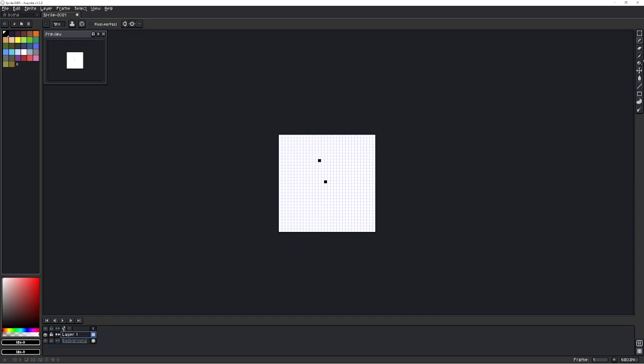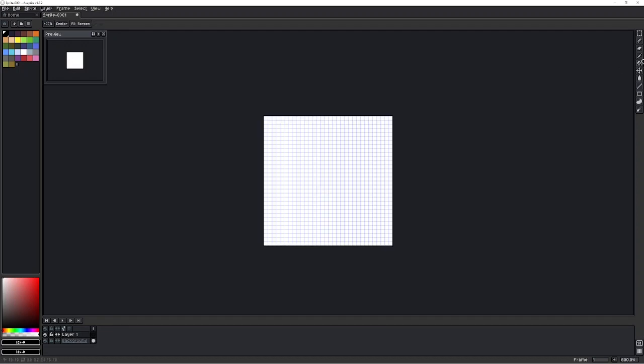So now we are on this layer, layer one, not the background layer. We're on layer one with our pixels and we see the grid. I think having a grid is really important. I could be wrong here, and maybe I'll even prove myself wrong in the future as I go, but I do find these tips a bit helpful. It's something that I had a bit of confusion with.